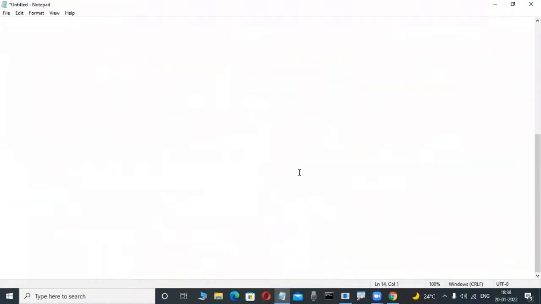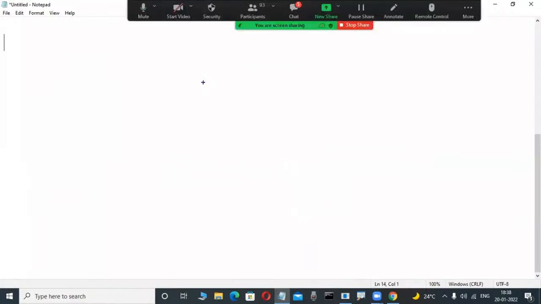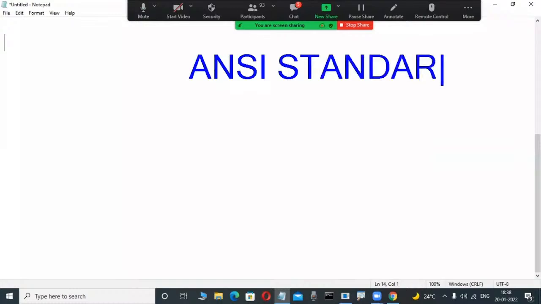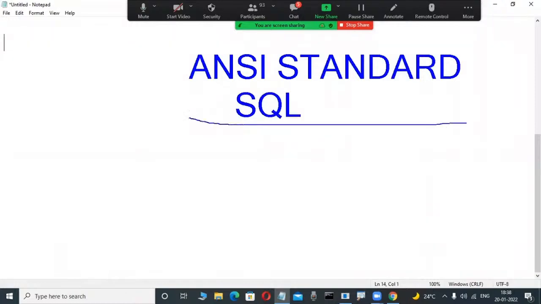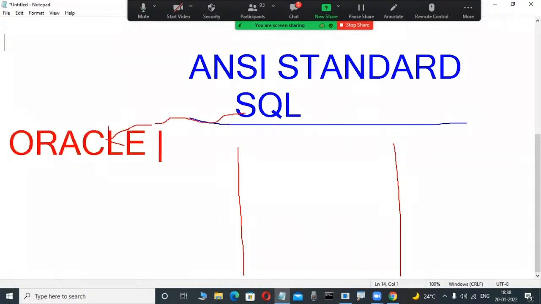Same like here also. Actually, SQL is the same thing. SQL is an ANSI standard language. ANSI, the American National Standards Institute, defines some standards in the SQL language. Now, this ANSI standard language is used to operate all the relational databases. I agree, but unfortunately, from this ANSI standard SQL language, Oracle Corporation created their own SQL that is called Oracle SQL.